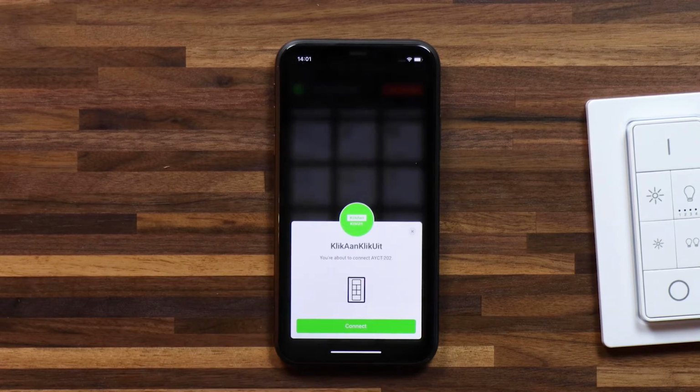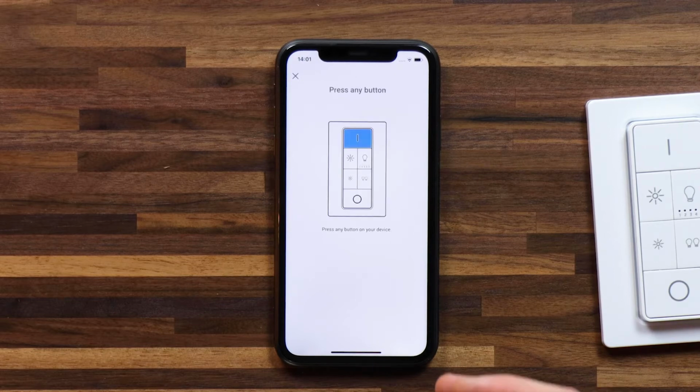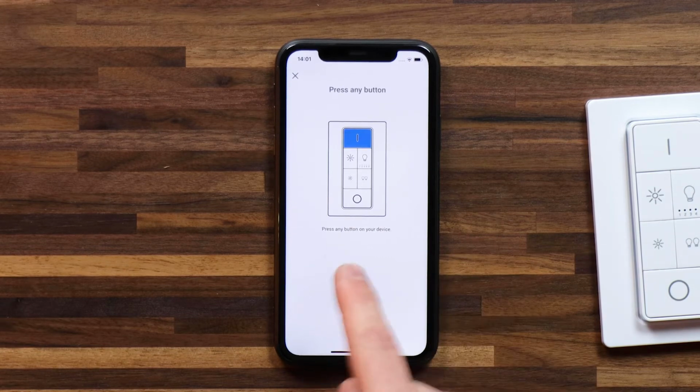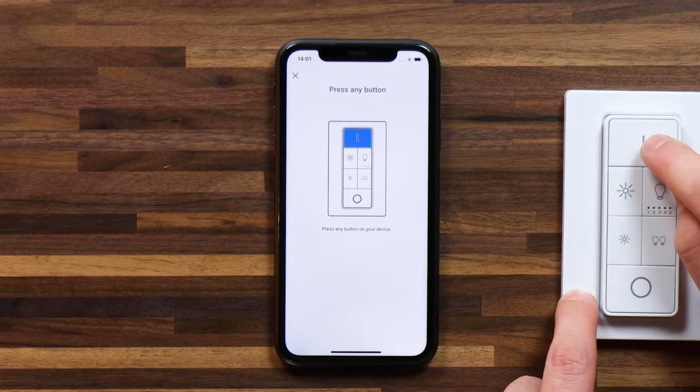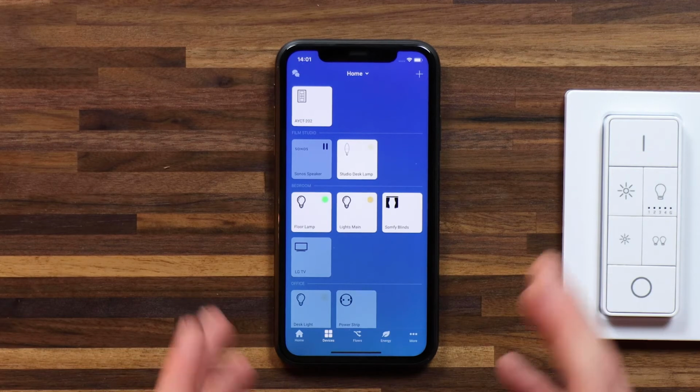So I'll tap on the device, hit connect, and as always, Homey will come with detailed pairing instructions for the device you're looking to pair. So in this case, it's really simple. I just press any button on the remote. So I'll tap on the top button here. Now immediately, the device has been connected to Homey.